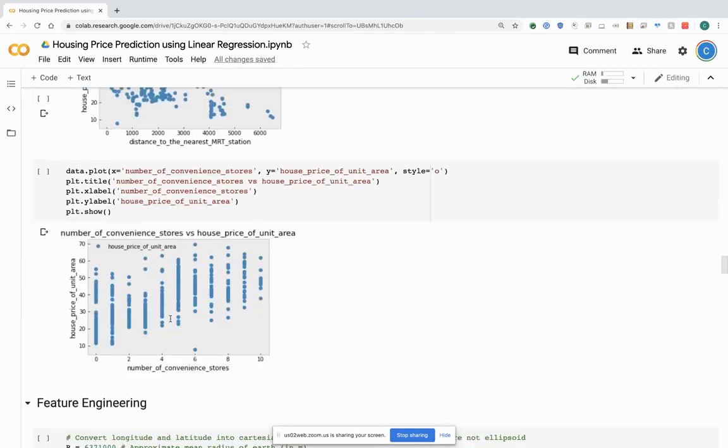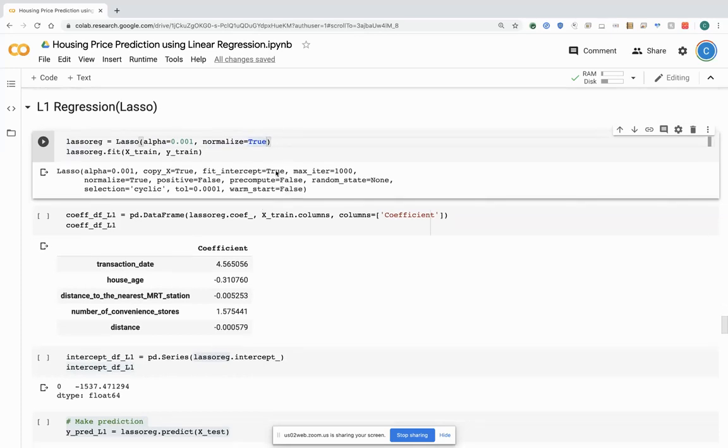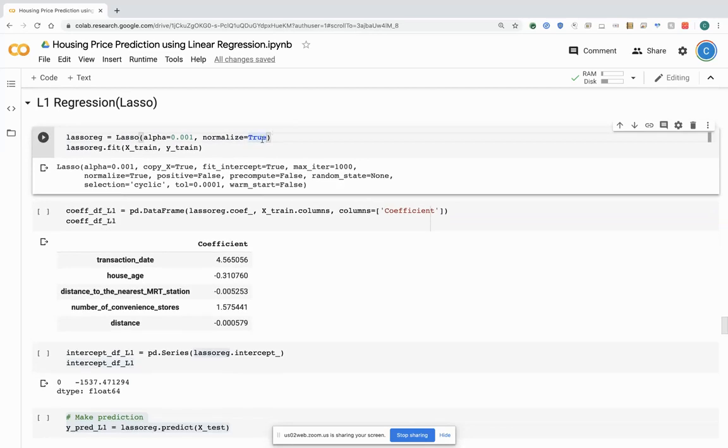So going back to where we have used it, most of the training and prediction part will be the same as linear regression, except there is a term called alpha. And this is basically just a normalization of the data, which once you set to true, it performs better as compared to if you do not set anything.